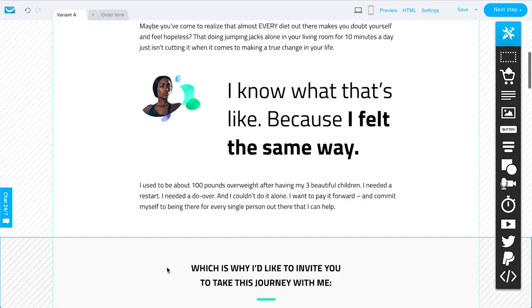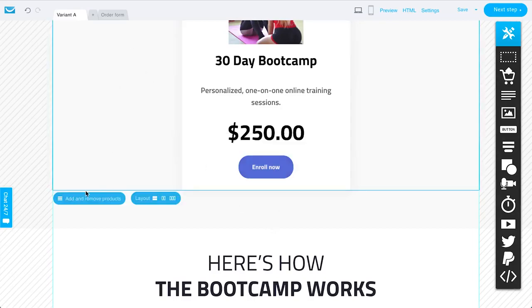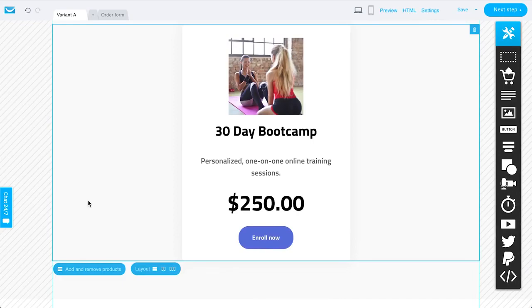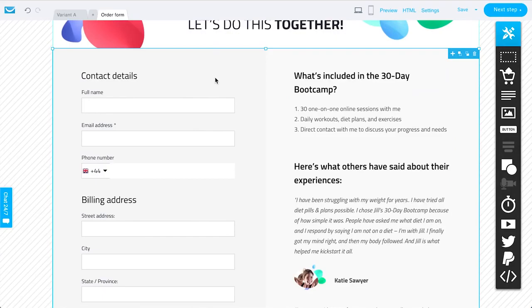But now something very important indeed, like I mentioned again, is when someone clicks to buy now, and you can change this text, of course. It says enroll now automatically for a course, but you can change it to say buy now, whatever you want. You can also, from this step on the product box, you see the option to add and remove products. If you wanted to add another product here, you could easily do that here, or change the layout. So if you are promoting multiple products on one page, you can customize the layout based on the columns being vertical or horizontal, however you like. And then whenever someone clicks this button, automatically, you don't have to hyperlink anything, they would be going to the order form.